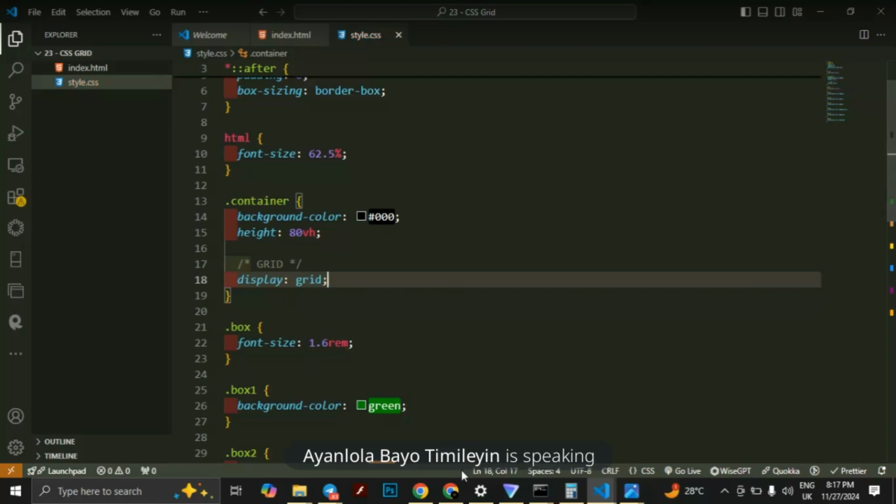Now look at what's going to happen to our design. If I refresh now, you see they all stretch. They stretch to take equal size. Okay, equal size, and then they occupy the entire height of the parent element. Anyways, you're going to see the reason why shortly. Let me show you what is going on right here.